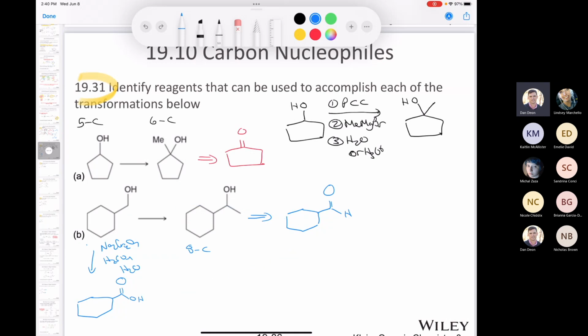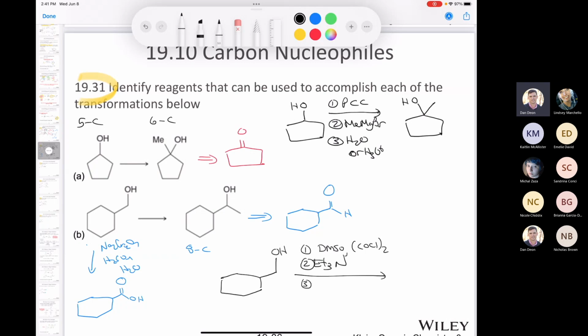So we need a more mild method. Another method that you could use would be the Dess-Martin reagent, the DMP, the Dess-Martin periodinane, or the Swern reaction. Either one works. Let's do the Swern reaction. The Swern reaction is a two-step reaction. The first step is that you treat the compound with dimethyl sulfoxide and oxalyl chloride, so COCl2. The second step is you treat it with triethylamine. That would give you the aldehyde.